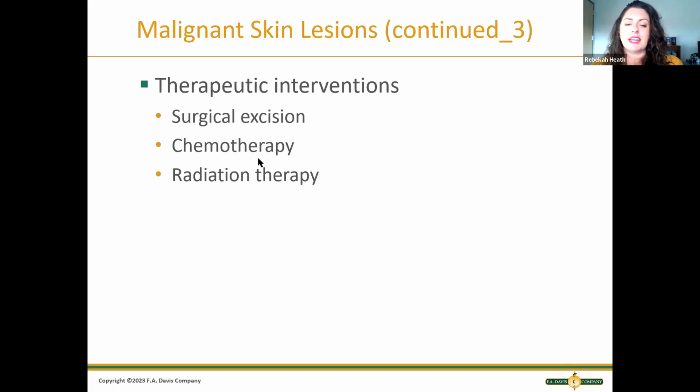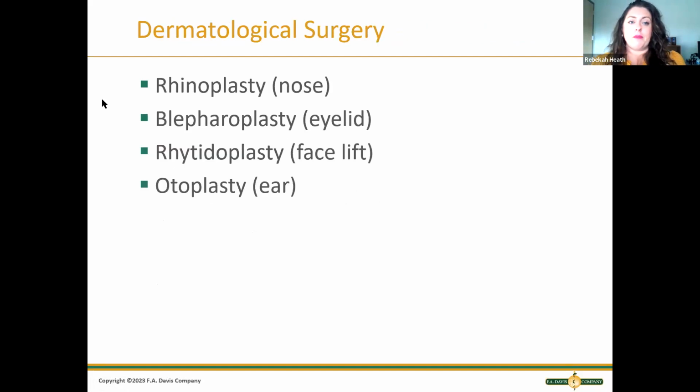So they're going to be taking it out. They might do chemo and radiation. Oh, mine wasn't cancerous. I don't think I said that. Mine was non-cancerous. It was like a mole or something that was just growing weird, but I got it checked out. They might do, oh, this is dermatological surgery.